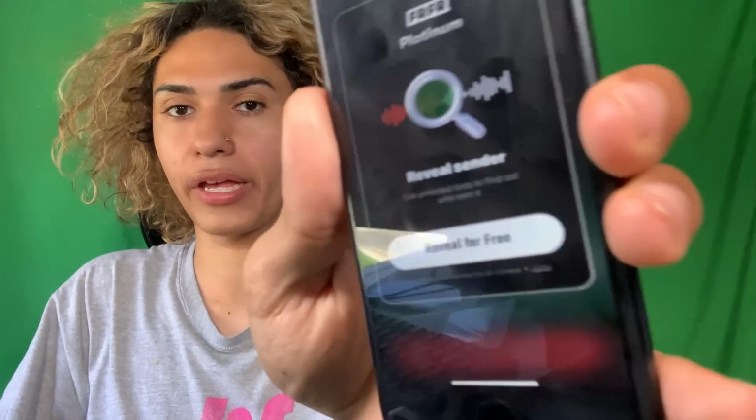Hey everybody, in this video I'm going to show you guys how to get the modded version of FrFr AI, or For Real AI. So basically you guys are going to be able to see who is sending you everything, and you're going to be able to get the platinum version for completely free. So you'll be able to reveal all the senders for completely free, and you get all the paid features unlocked in FrFr AI mod for completely free.